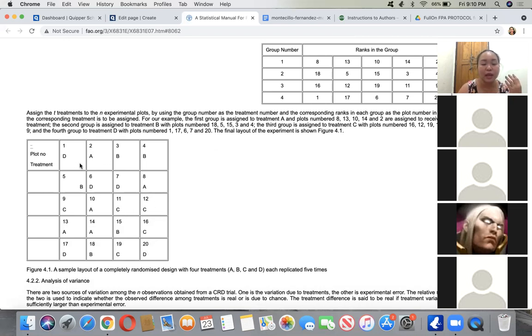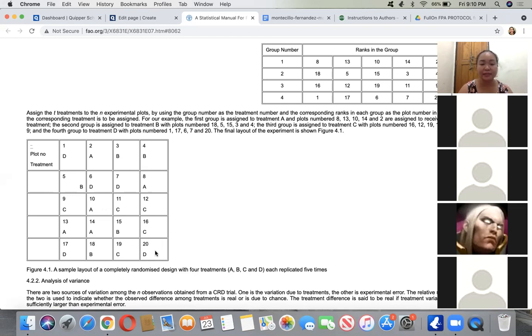At yung 5 replications kasi, ang 5 A ay nakadistribute lang maski saan. Random yan. So, we have first treatment A, 1, 2, 3, 4, 5. And yung B, 1, 2, 3, 4, 5. So, D, 1, 2, 3, 4, 5. And C, 1, 2, 3, 4. Naka-random lang yan siya. So, treatment A, B, C, D, kasi 4 na treatments, but merong 5 replications.